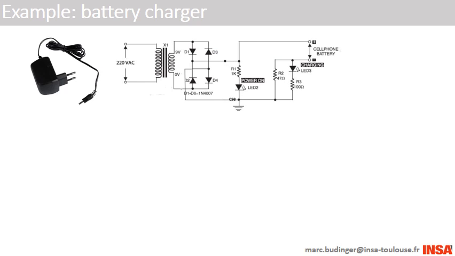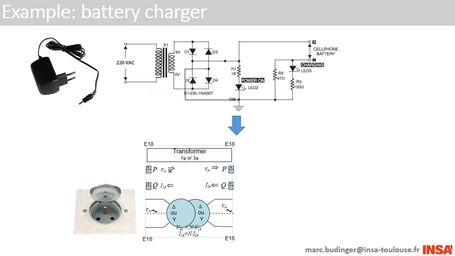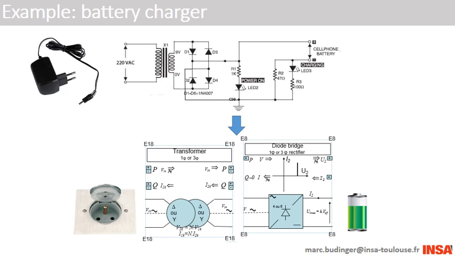To illustrate the use of a set of cards and the design rules, we will use the following example of a charger device for mobile phones. The analysis of this device's schematic can help us find the elementary technological breaks which compose the device. Here, the electrical network is connected to an electrical transformer, which brings down the voltage and gives the possibility to have a galvanic isolation. The diode bridge rectifies the voltage in order to supply the mobile phone's battery.